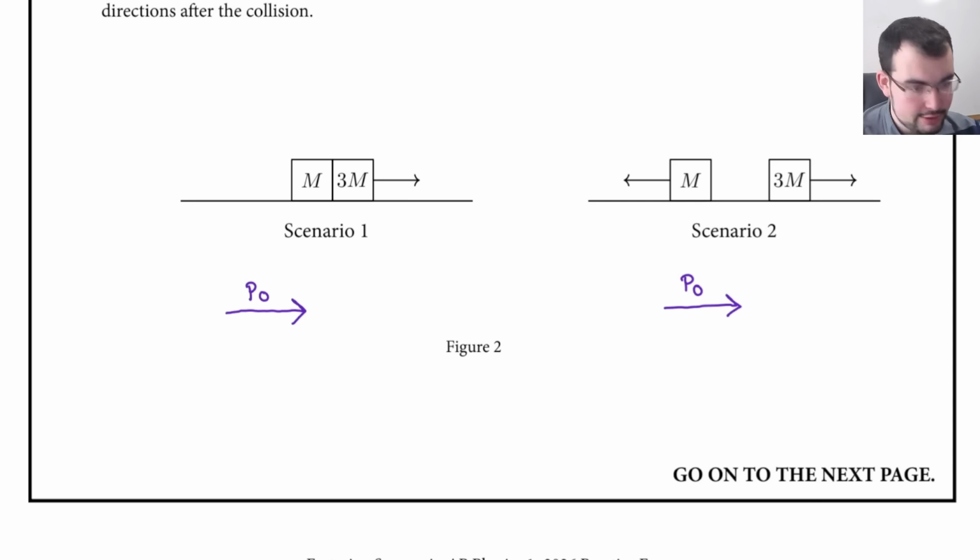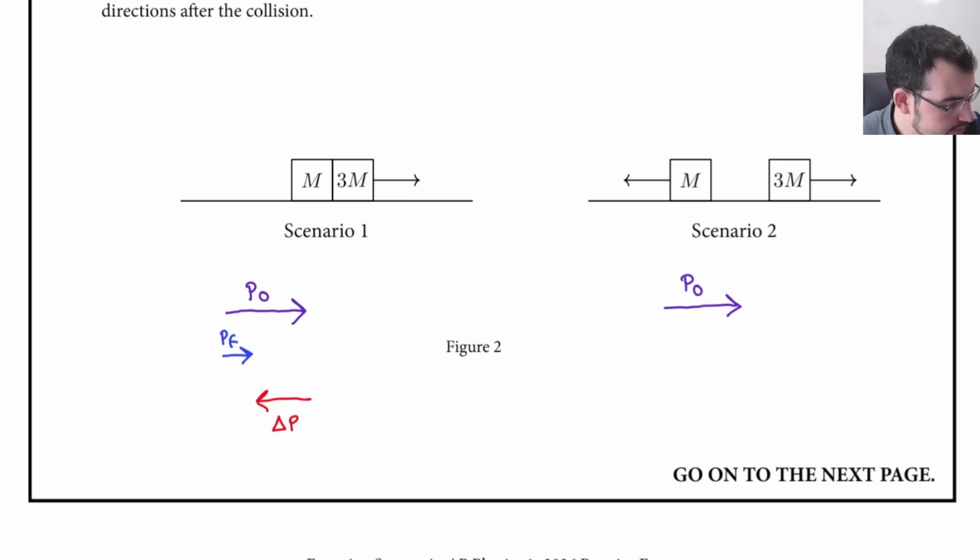Now, in scenario 1, we know that I'm moving to the right, but if I'm picking up a bunch of extra mass that I'm dragging along with me, that must mean that my final momentum is going to be shorter, but in the same direction. So this means my delta P is sort of this vector here, right? Because I had to add a tiny bit of leftward momentum to get the right arrow to be less right.